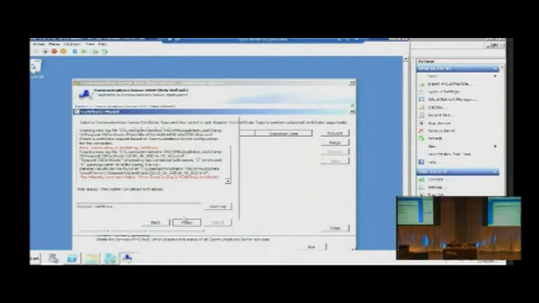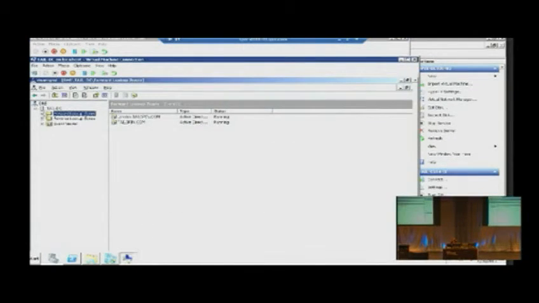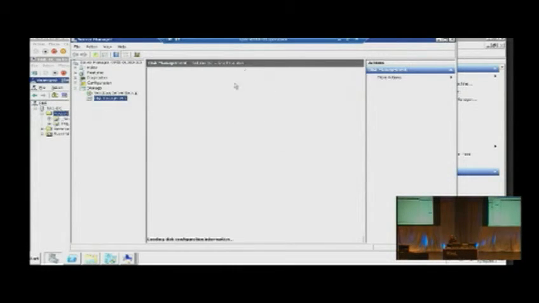Oh, we had the same problem. Let's take a look on DC01 and see if all of our services are running. The common cause here would be the certificate service not running. Let's see if that's our issue. This might be as simple as a log on, log off as well. Let me confirm.